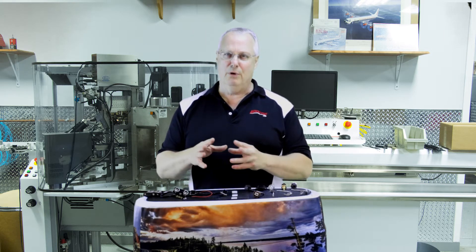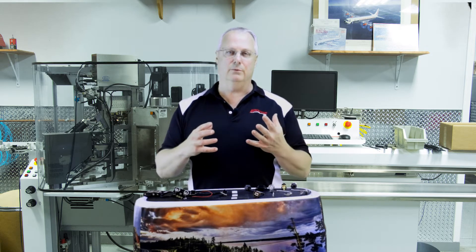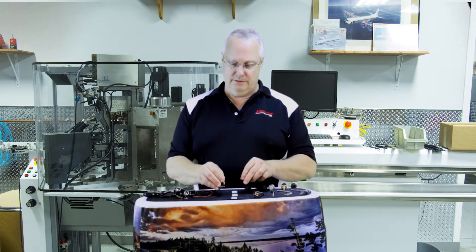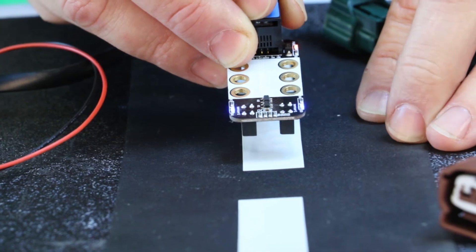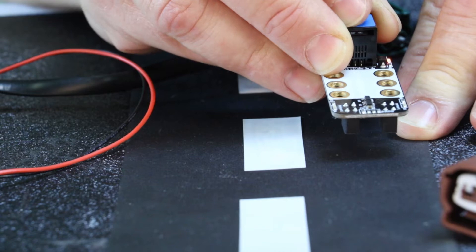Let's look at another one. This is going to be lane change technology — again, multipurpose. You have two sensors that can do multiple functions on the vehicle, giving you that avoidance, predictability, and warnings. As you begin to merge or drift, the sensor is going to pick up the fact that you just hit a lane — the dashes in the road, maybe a solid yellow or a solid white.